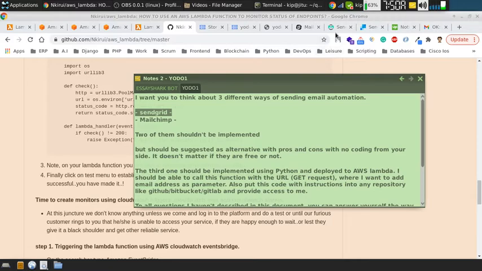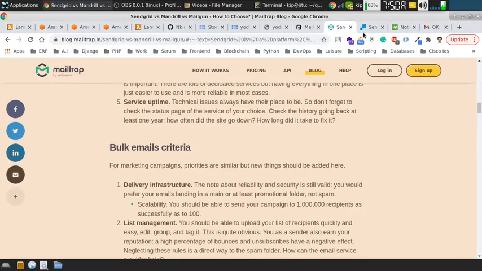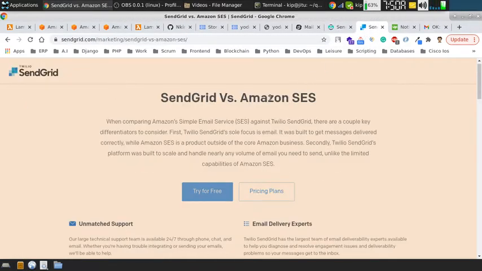Another thing that I found more intuitive is the Amazon Simple Email Service. Although this one is not the main core service for Amazon, it's not the perfect one as compared with SendGrid. So I'll forgo Amazon Simple Email Service for SendGrid. Now that is it for the differences for the other services that you can use to automate emails.